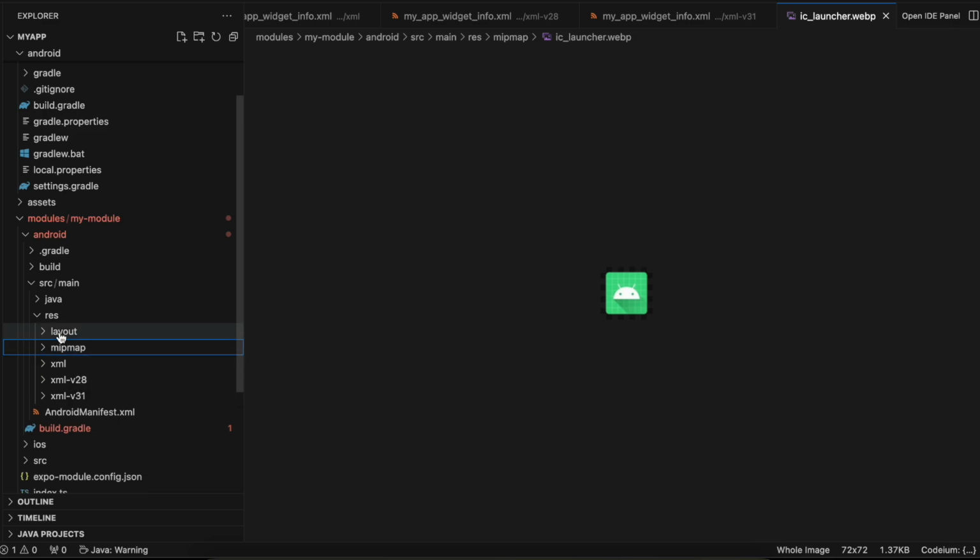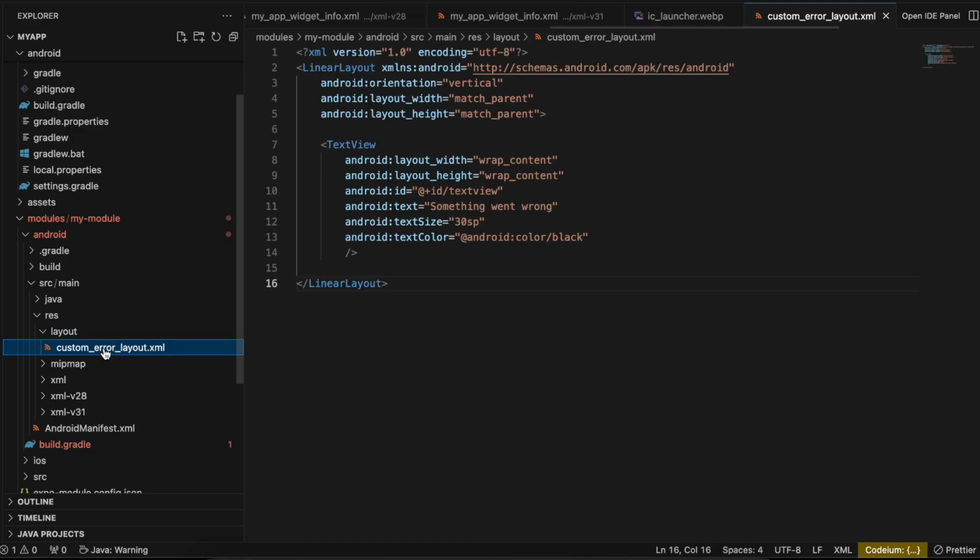And I have also created a layout folder, and here we have created this custom error layout. Again we will be referencing this file from our code which I will show you later on. In case there is any error and our Jetpack Glance code is not able to render, we are providing this fallback, so it will display a text view saying something went wrong. Also do remember this ID. Programmatically later on I will also show you how you can update the text of this text view with the help of this particular ID.